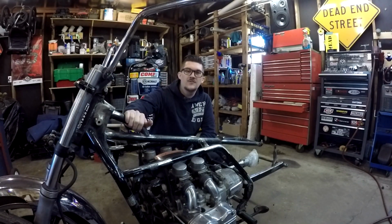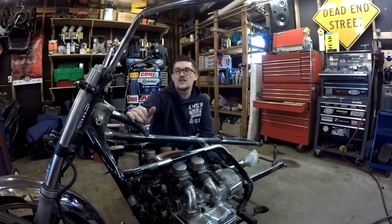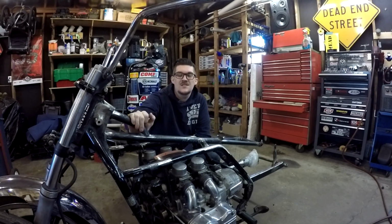Alright, so now that the new neck is on here, we're going to have to work on cutting into the tank, which is pretty scary, especially since I only have a wire welder with flux core. But I'm going to do my best, and I'll definitely be checking it for leaks afterwards. Let's get after it.